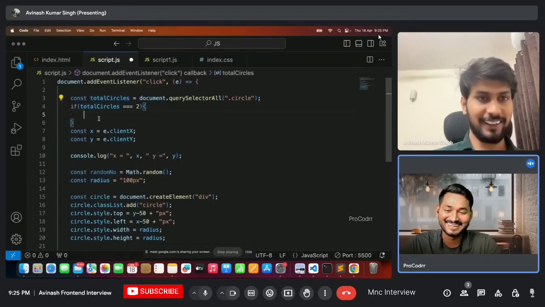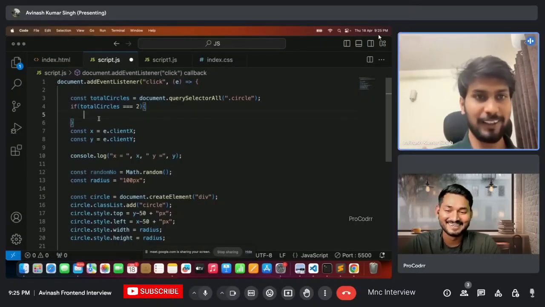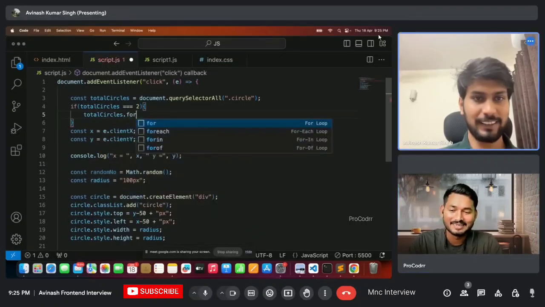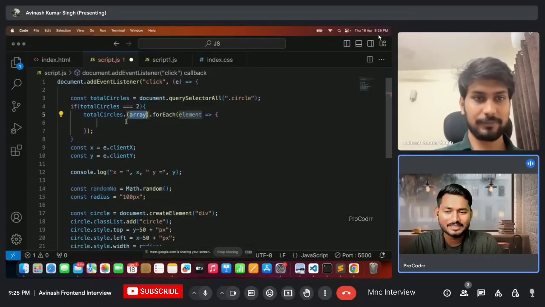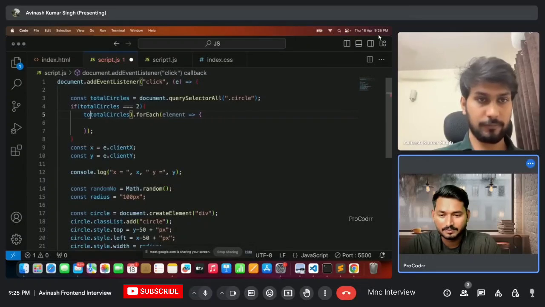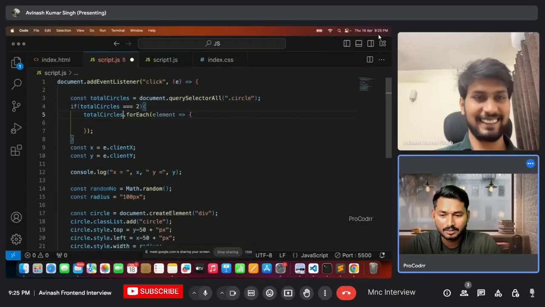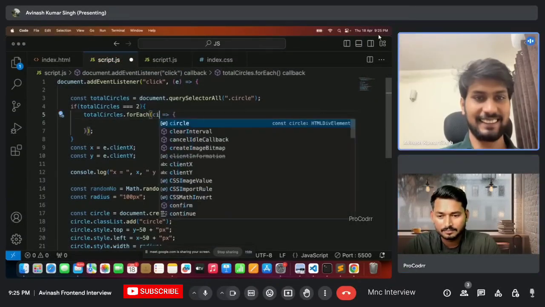I generally use to remove one. Yeah, I also use the same thing. So just let's remove one. It is only two, so you can remove one by one. You don't even need to use a loop. Okay. You can use it. Doesn't matter.